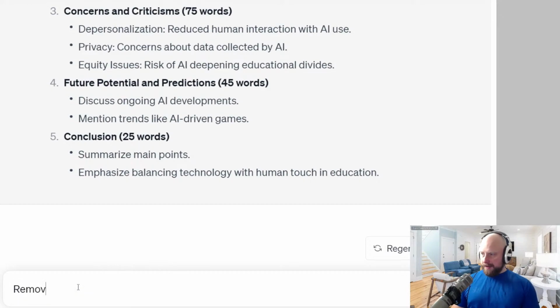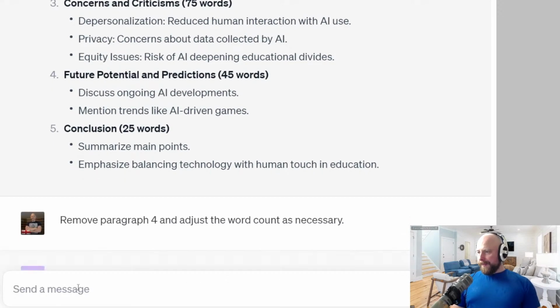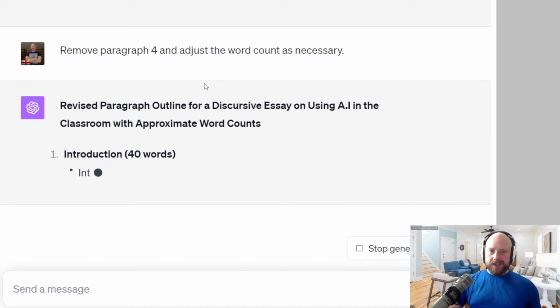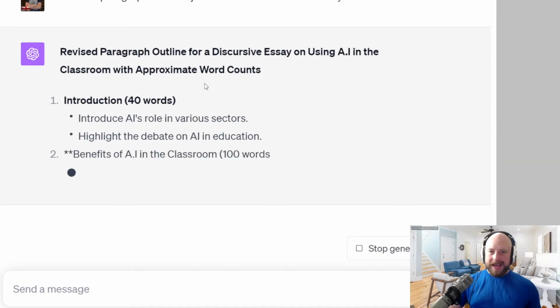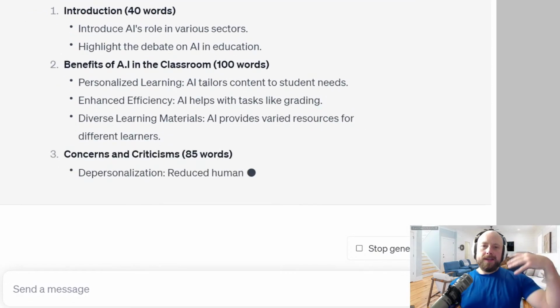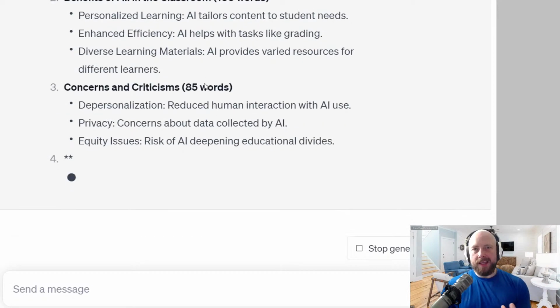Okay, in fact, I will take out paragraph 4 because the question, the discursive essay, does not ask us to make predictions. So this is the point with AI.